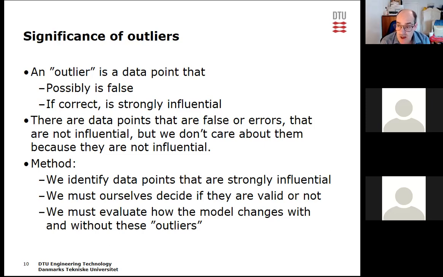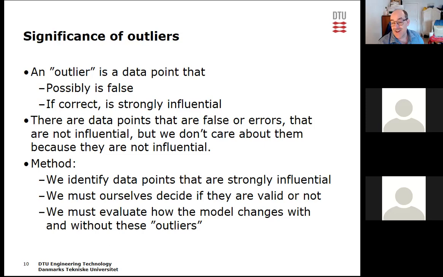And then we evaluate what the real impact on the model is. It could, for example, be if we create a model and then we're going to go to Dayar, a politician, with a news release, with some kind of big news announcement saying we've discovered this big solution, and there are some significant outlier data points, we would want to verify that removing those data points does not make our claim to the news media false, right?